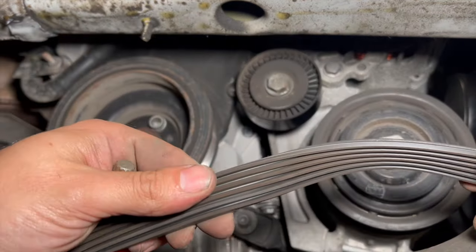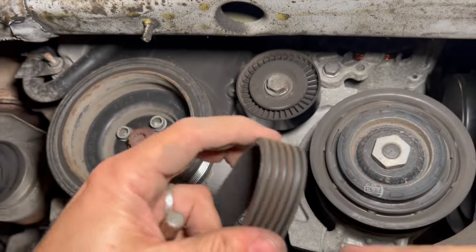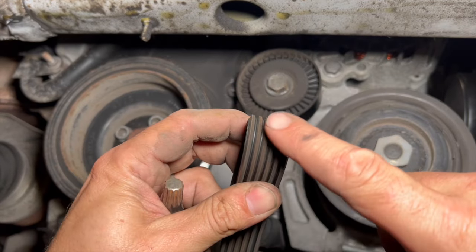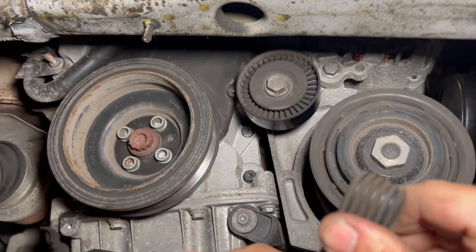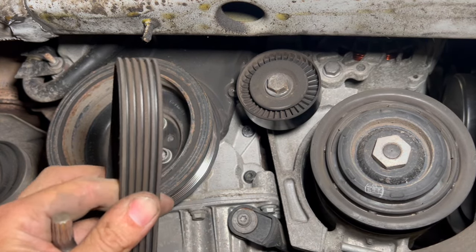I've just got the auxiliary belt out. Just a way to check the auxiliary belt: if you turn it inside out and pinch it up, you'll see if it's worn, you'll get a lot of little cracks on there. But it's always a nice time to change the auxiliary belt while you're taking it off anyway. I've got a new one for this one tonight.